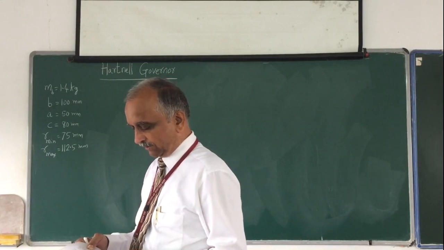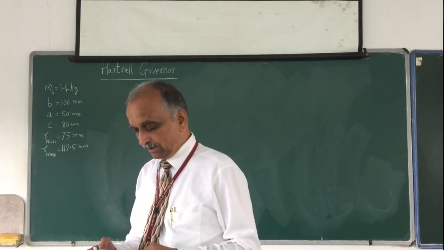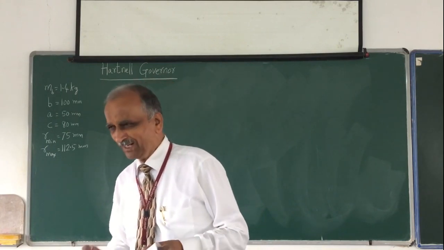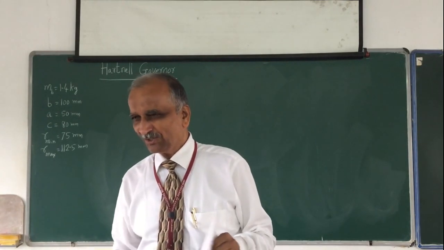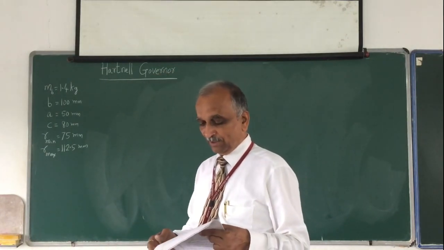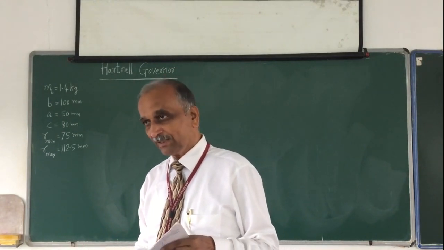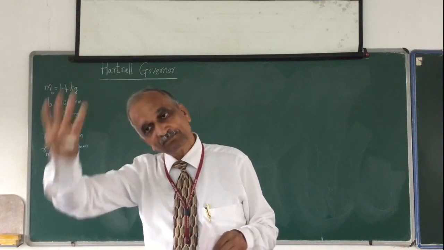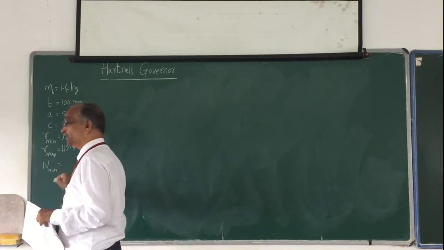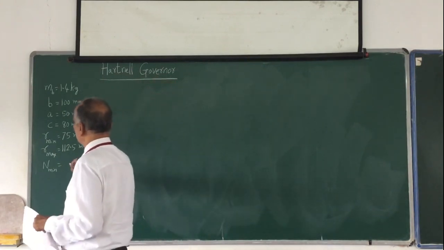The maximum equilibrium speed is 6% greater than the minimum equilibrium speed, which is 300 rpm. Though the sentence is slightly twisted, you need to carefully read and understand. The sentence starts with maximum, but ends with 300 rpm, and the maximum speed is not 300 rpm. It is said that the maximum speed is 6% more than the minimum speed, and the minimum speed is 300 rpm. So here N minimum is the equilibrium speed. What is the meaning of equilibrium speed? Without considering friction. So here minimum is 300 rpm.